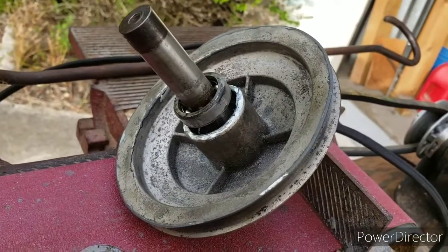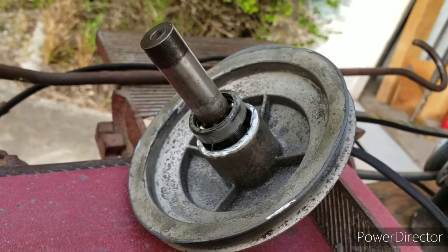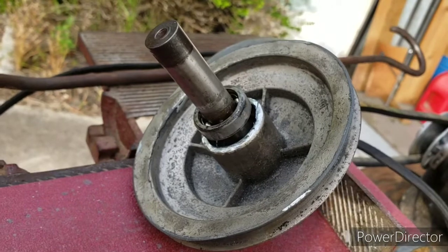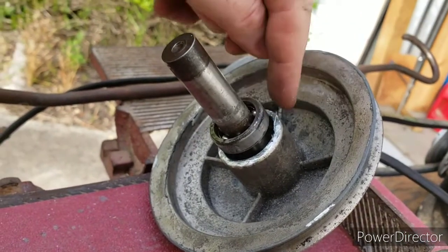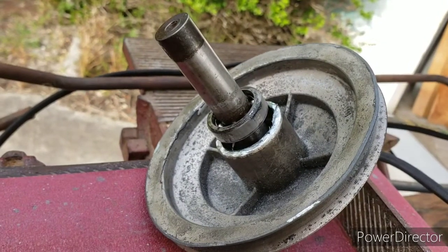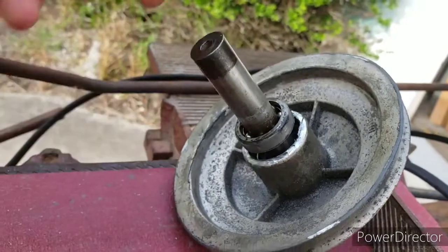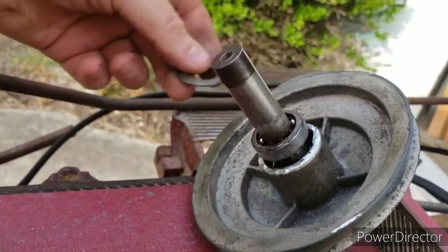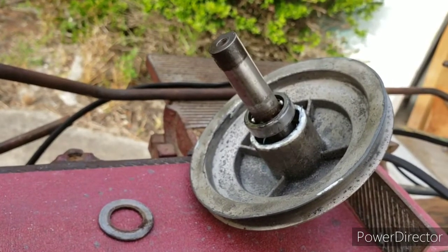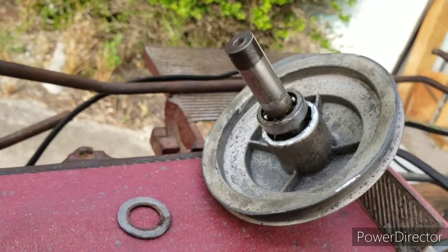Okay, so pressing out the bearings was not an option because there's an internal snap ring inside this pulley that prevents you from doing that. So what I've done now is I took a die grinder and I ground down this outer lip, and then I used a pin punch and I went ahead and punched out the first bearing here, which you can see it's out about a third of the way. And now what I'm going to do is pull the bearing off of there, and that will allow me access to the internal snap ring. I'll remove that and then we'll be able to get the other bearing out of there.